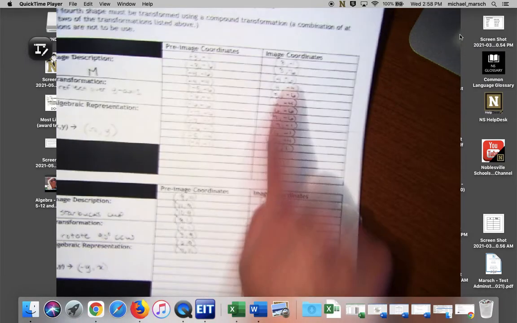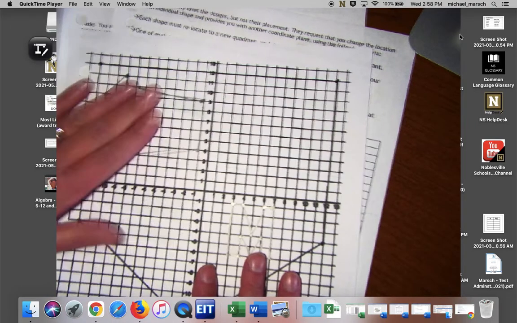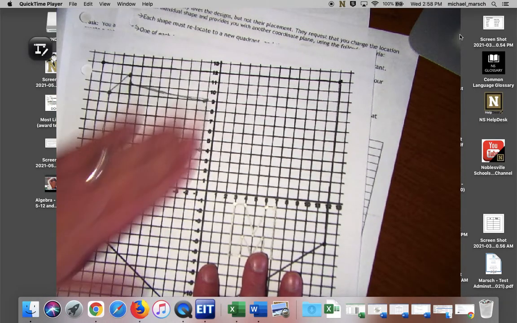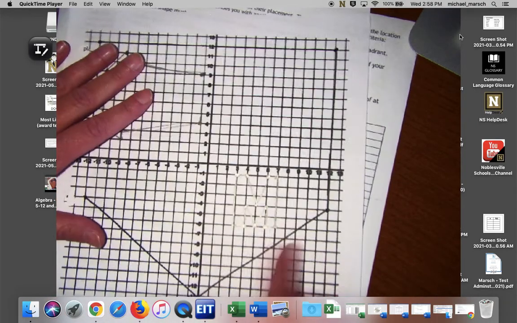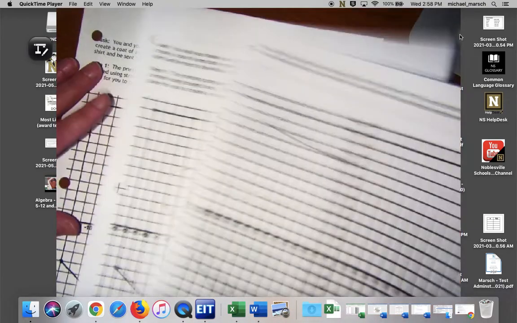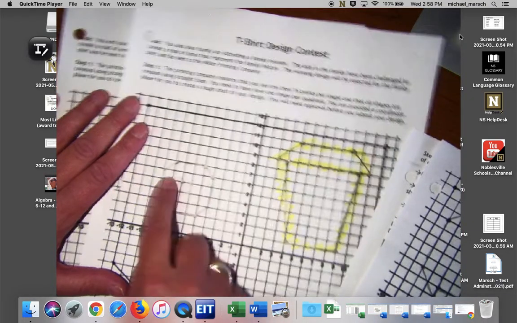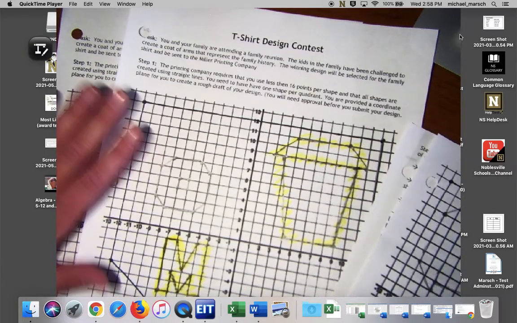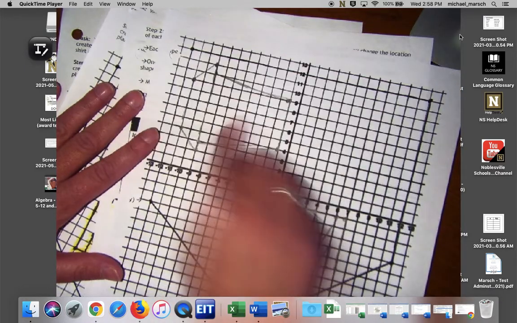pre-images, images. Now, on this final page, this is where I'm going to decorate these. I'm going to get out my green and make this Starbucksy. I'm going to color in the M. I'm going to make my donut look like it has icing and sprinkles on it. Right? That's where you get creative after you have the outline of your image.